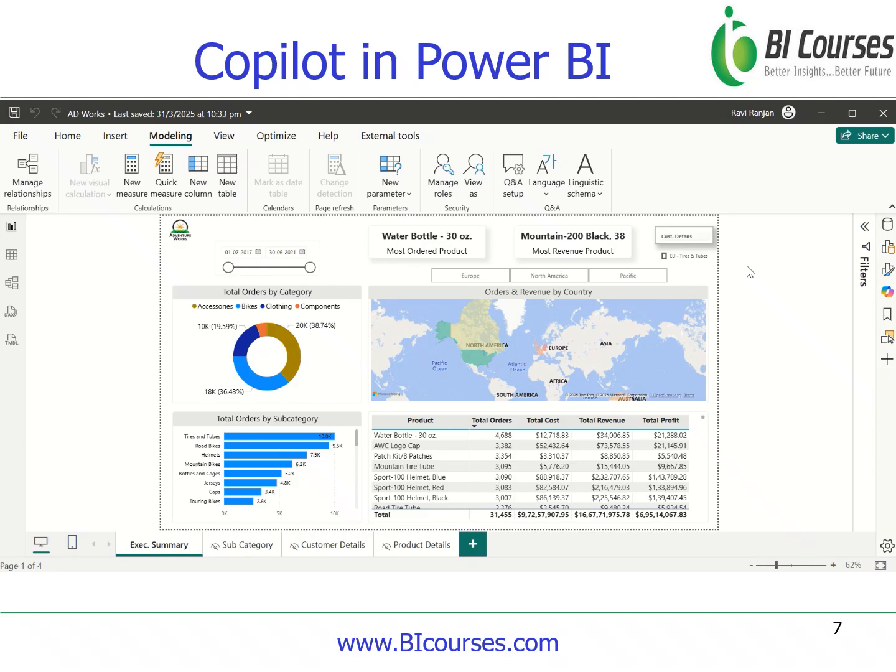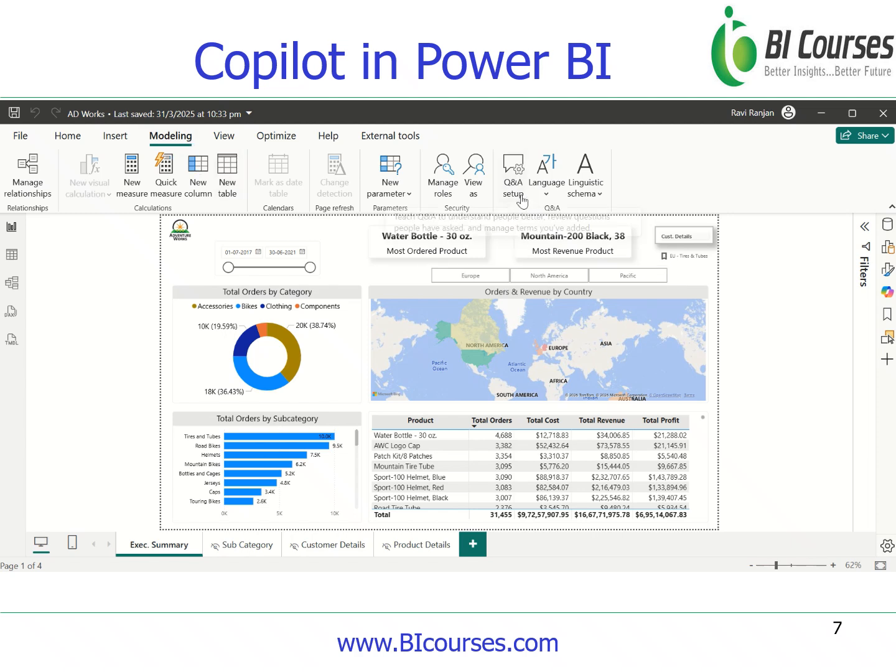What if the customer names or customer IDs are in the form of a column named just ID? Specifically, the person has not asked get me the distinct count of IDs. Then how will Copilot understand and render correct results? In order to make that happen, let's see Q&A.